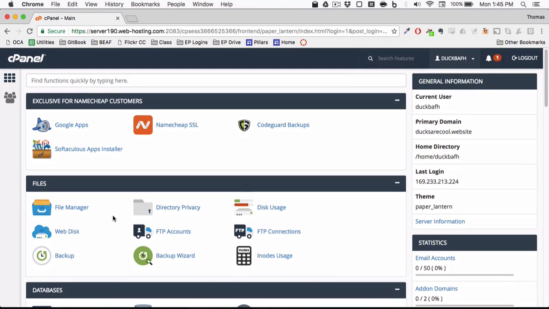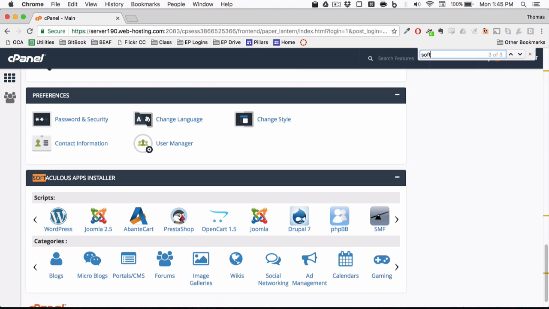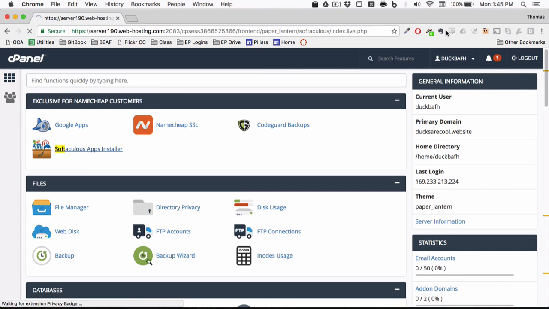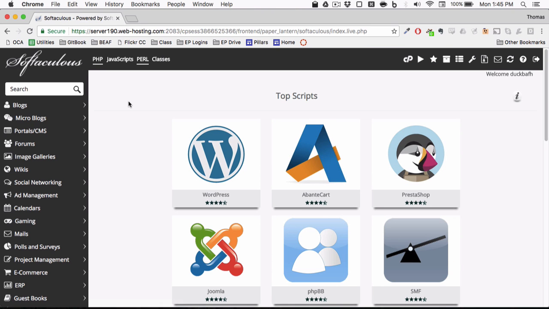But for the purpose of this lesson, we just want to get you up and running with a WordPress installation immediately. So the thing that you want is Softaculous App Installer. It'll be up here and then possibly somewhere else on the page if it's not up there. Softaculous is a script installer.